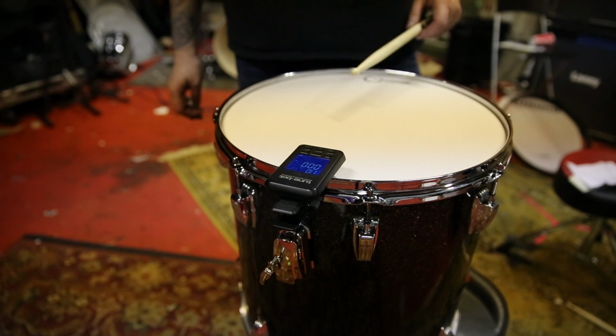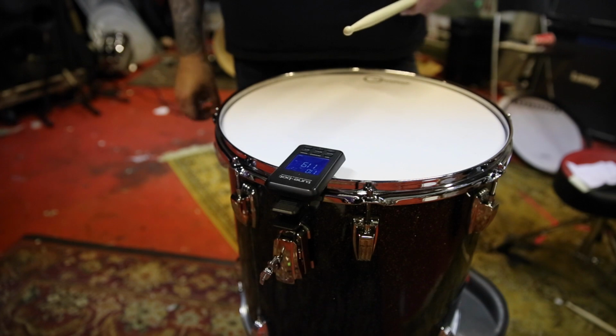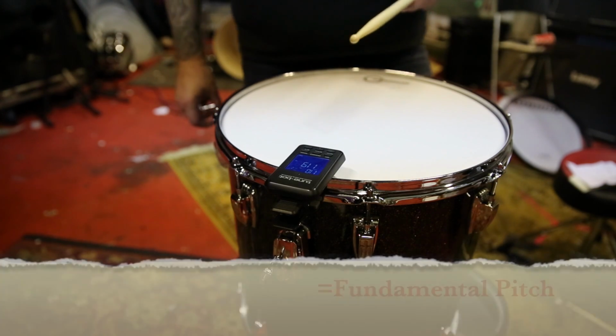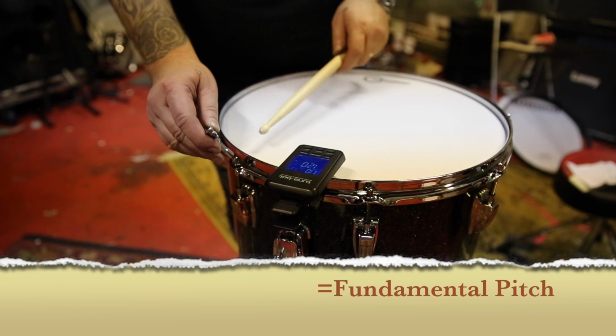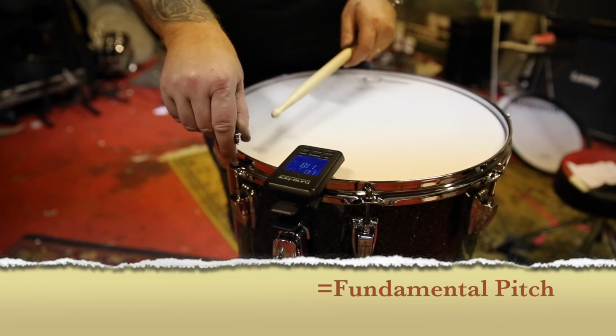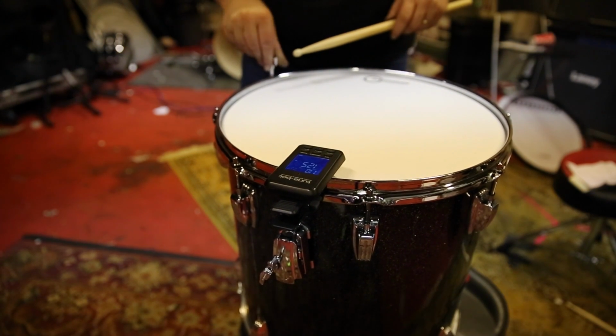So first you have to hit the drum once in the middle, so that it registers the bottom note, bass note, whatever. Okay, we're way too high. 125.